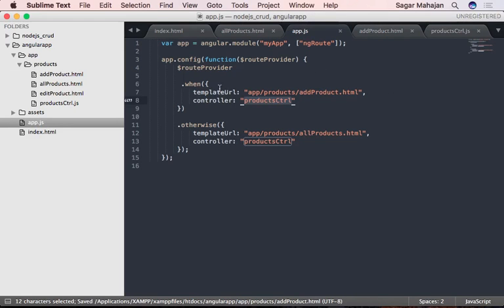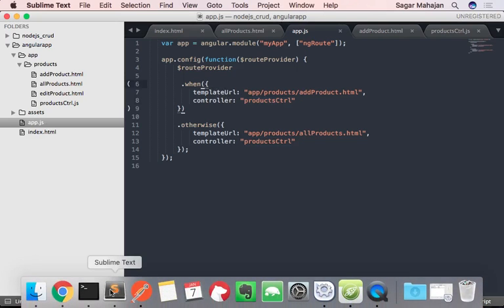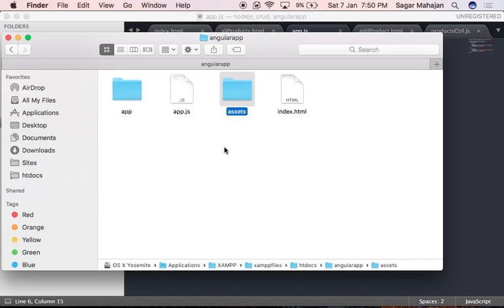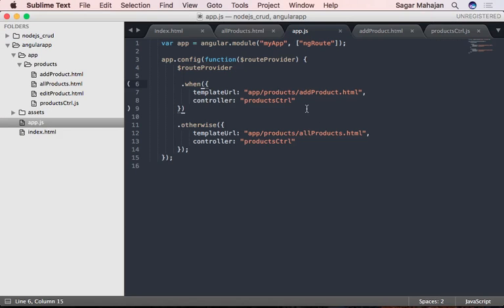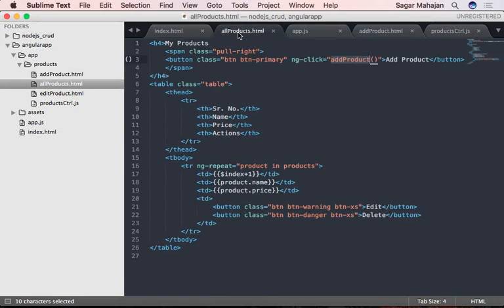Now we need to mention that URL as well, how this is going to work. Like in app.js, we use it like this, right, add. So to have that, we can use href.